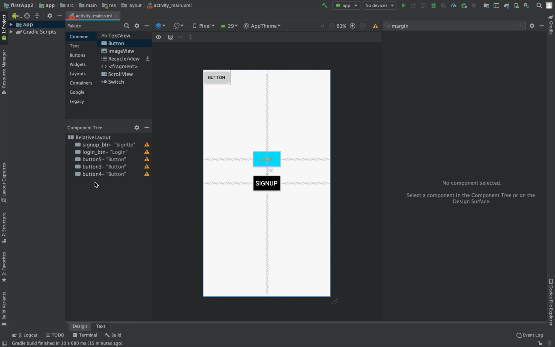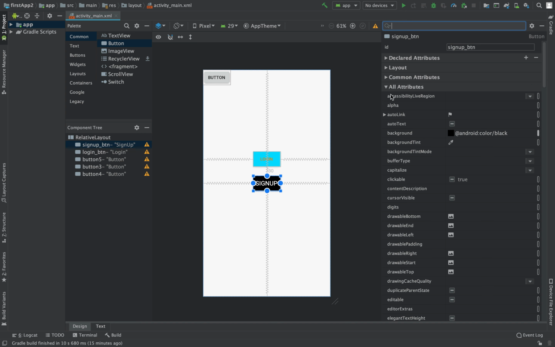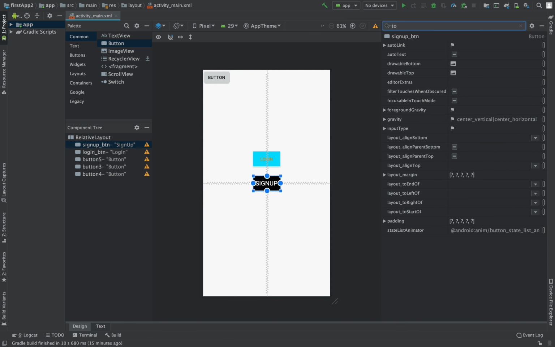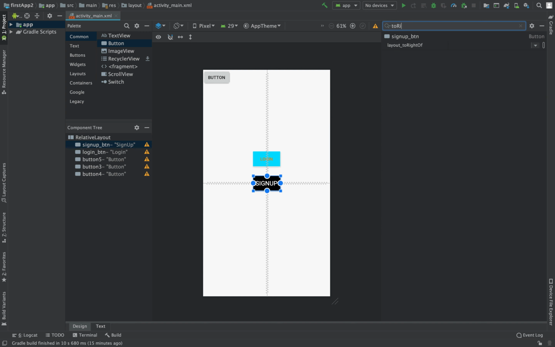So once again, the relative layout has a lot of powerful properties that we can benefit from, and one of them, as I said, was the layout above. Okay, so you select the button or the view that you want to add, and I want you to search for example for to the right. If we search for to the right, you will see that we can align the selected view.